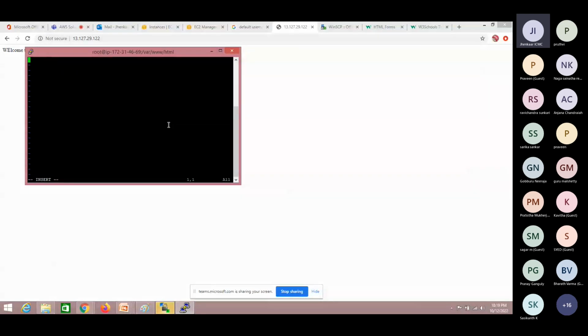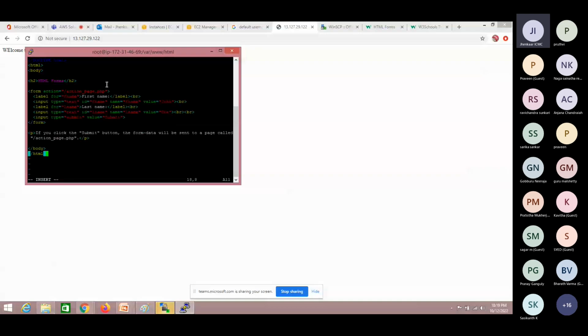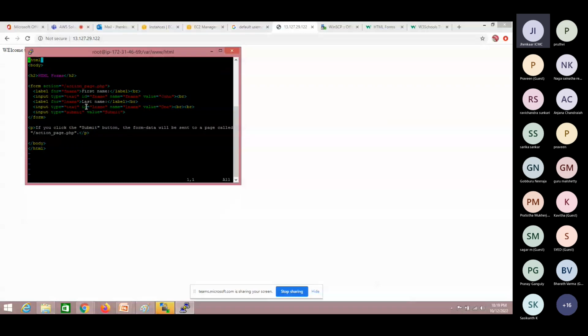Afterwards I just pasted something here, and probably this is also not needed. I don't know, let's see. I pressed the escape button, colon, w, q, to save and quit.